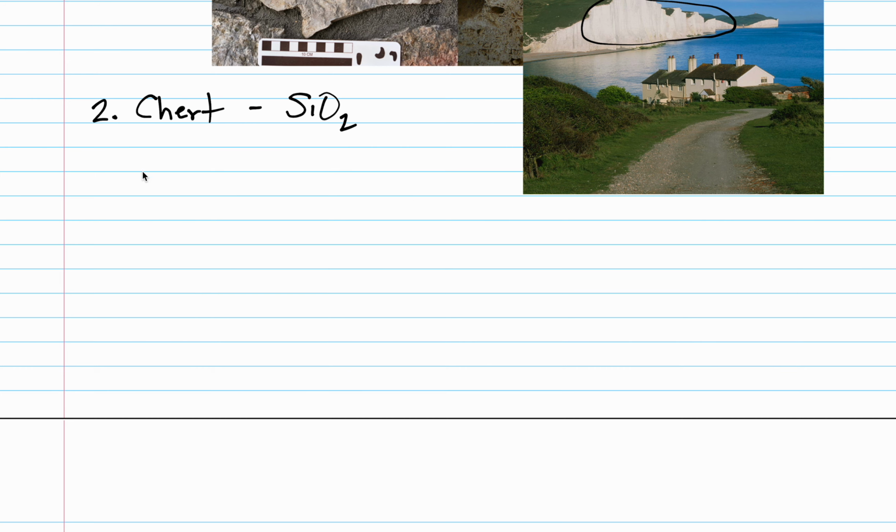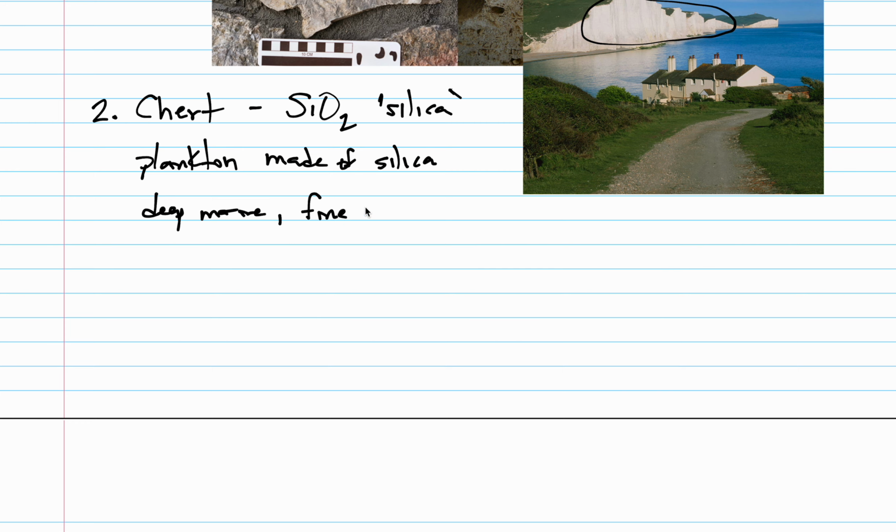And it is produced when plankton die, but it's plankton whose body parts are made of silica. That's another way to say SiO2 is silica. So we're going to say plankton made of silica. It's a different type of plankton than the calcite planktons, but they definitely happen in a lot of different places in the ocean. Those will die, they'll fall to the ocean floor, usually in the deep marine environment. And so chert is also deep marine, even though you can't see that. Deep marine, fine grained.